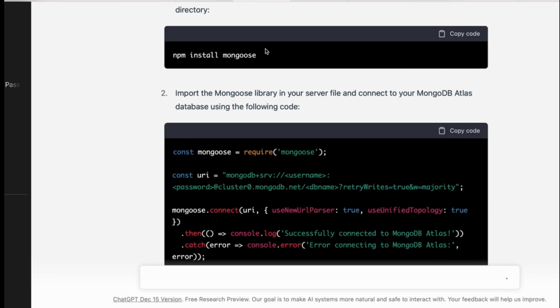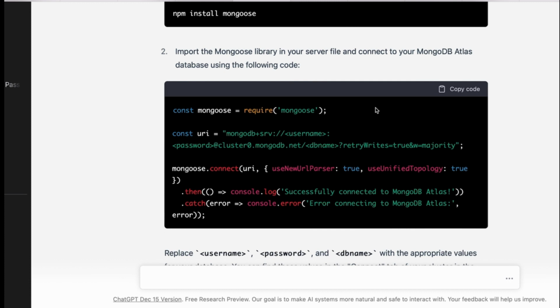So we want to install Mongoose, then we want to require it, and this URI, this identifier, is basically the identification of the URL. This URI has a username and password, that's the username and password that we created for our MongoDB database server. This is something you would want to store in an environment file, like .env or a library like that.